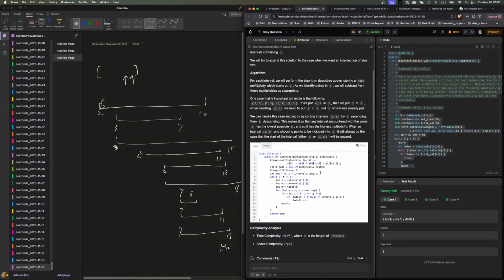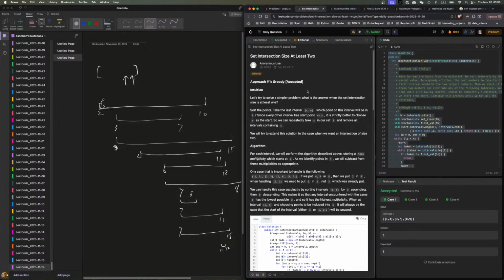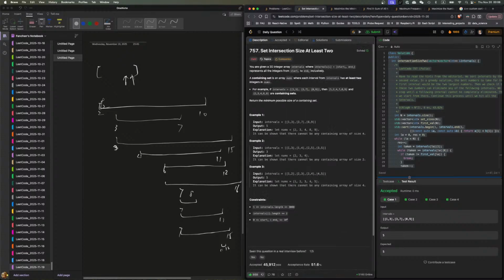Two. Do we use E? I think it's probably similar. I don't want to read.